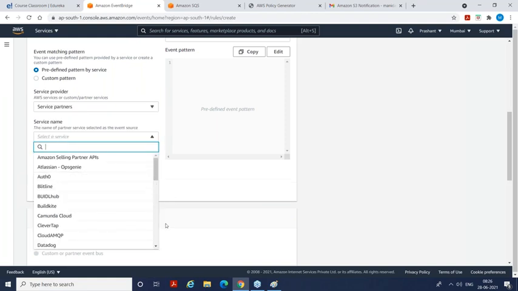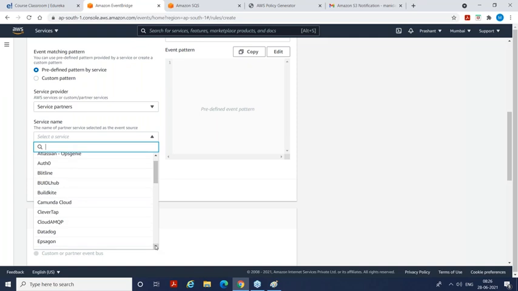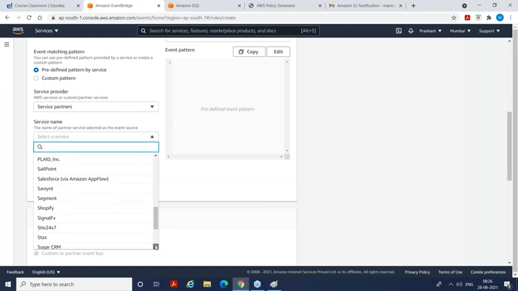Events coming from third party partners of AWS like Atlassian, Auth0, BuildHub, Bitline, Chamunda Cloud, CleverTap, CloudAMQP, Datadog, S1, Freshworks, Genesis, Cloudless, Mackerel, MongoDB, OneLogin, Operator, PagerDuty, PayShield, P-Lead, SailPoint, Segment, Shopify, Site 24/7, Starks, Sugar CRM, Semantic, Telium, Thundra, Whisper, Zendesk.